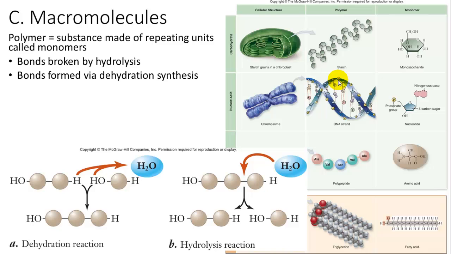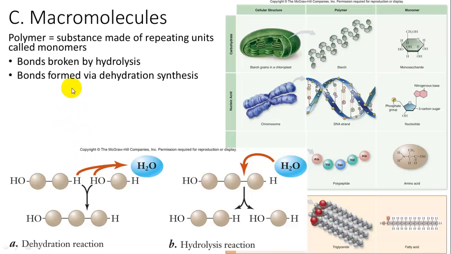Macromolecules are all polymers, which means they are a large chain of a repeating smaller unit called a monomer. Polymers have bonds which are broken by hydrolysis. And so what happens is we have this molecule, let's say, of 3 carbons here. In order to break this bond and for it to be stable, you have to have a hydrogen on one side and a hydroxide ion on the other. You don't have to, you could be another hydrogen, but because water is generally abundant, you can split a water and it will act very readily on that carbon molecule and make 2 stable configurations. So that's called a hydrolysis reaction, because it takes the water, takes the hydrogen from one and the OH from the other part, and makes 2 new molecules when that bond is broken.